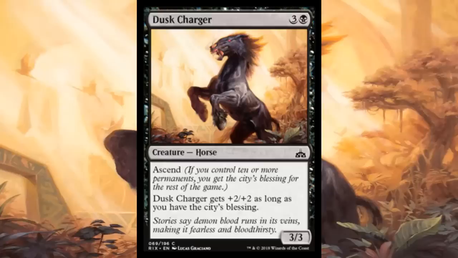Next thing I want to look at is Dusk Charger. This is 4 mana, 3 and a black for a 3/3 horse with Ascend. If you control 10 or more permanents, you get the City's Blessing for the rest of the game, and the Charger gets +2/+2 as long as you have the City's Blessing. First of all, let me address this.